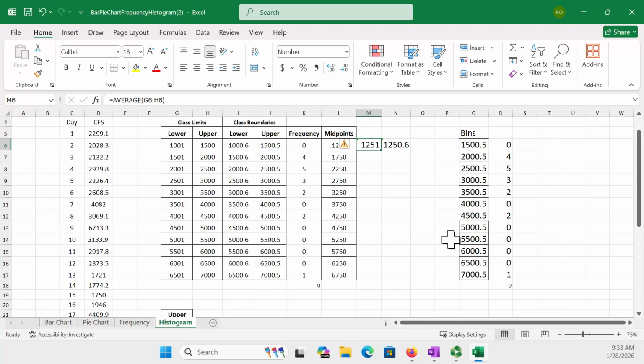Don't do it. If you do the official calculations and it comes up like that, make it 1250. Because again, if you see somebody's numbers and they've got 1250.23, somebody screwed up. They don't know what they're doing.